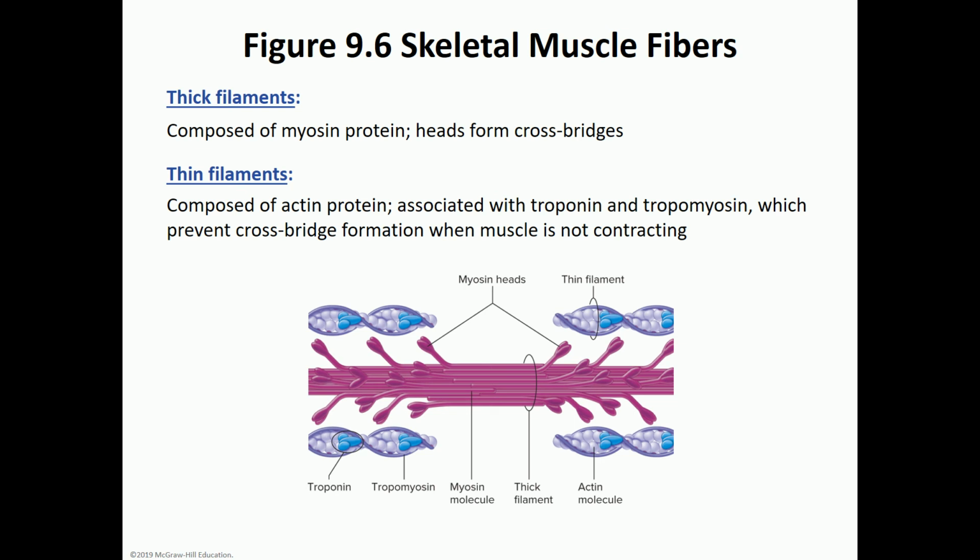Now, what are all of these thick versus thin filaments? Like I said, the thick filaments that we're going to be talking about are the myosin protein. These are the myosin proteins that you see here. Each one of these threads is a singular myosin protein, and they all have what are known as myosin heads. They kind of look like a heart-shaped area. So again, your myosin proteins are your thicker ones.